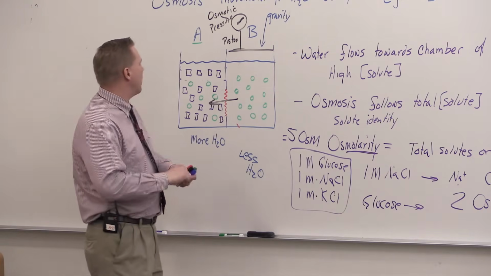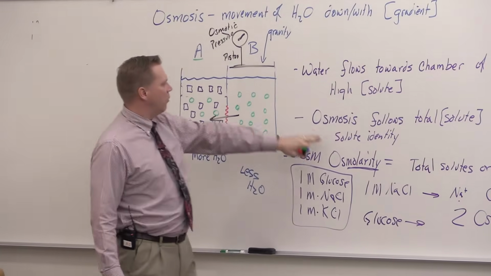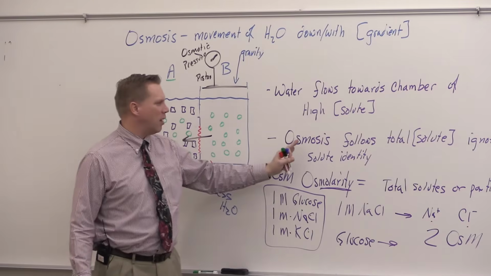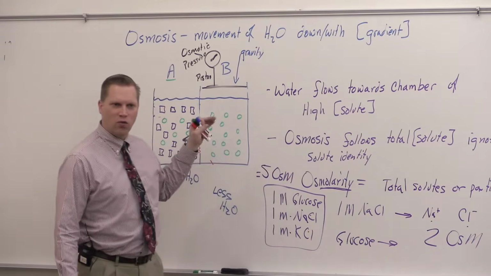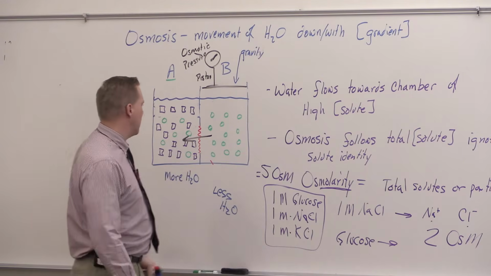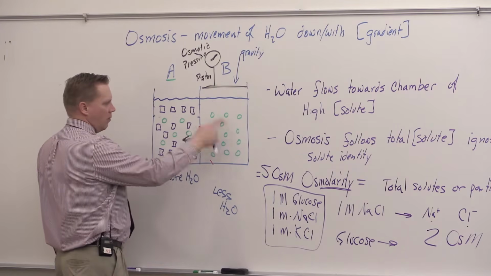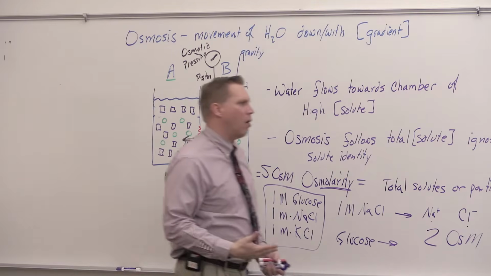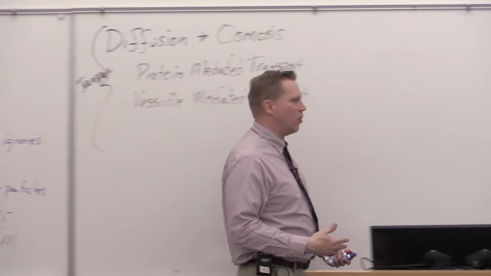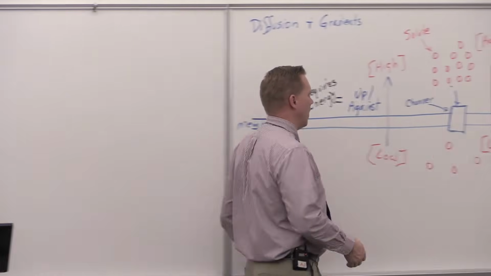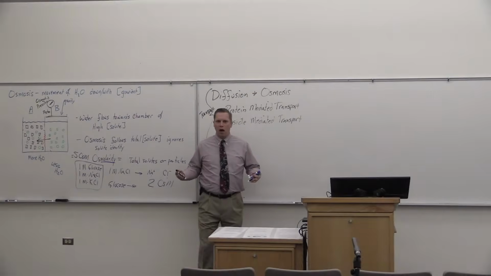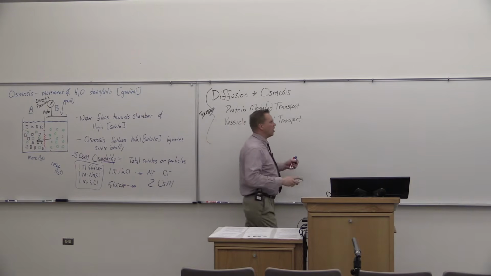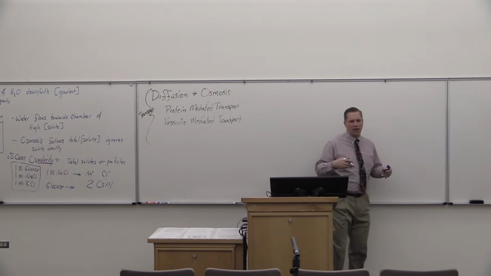And so that's osmosis, and we've talked about this idea of osmolarity. We've been now able to predict which way osmosis will flow, and understand better an osmotic chamber and things like osmotic pressure. So now we're ready to talk about osmosis and diffusion and its effects on the cell. So now we're going to take what we've learned about osmolarity and we're going to start applying that to cells.